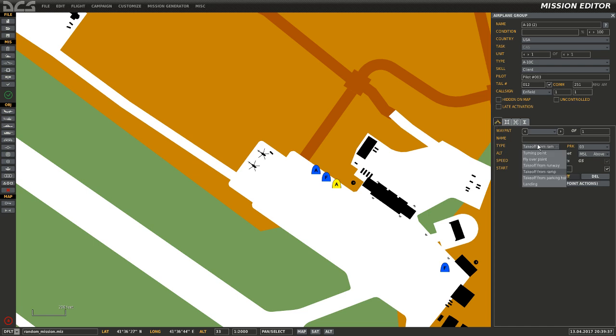Client. Just make sure that I'm set to hot start on the ramp. Type. Why is it even giving me the option for this stuff whenever you're not? Call sign. Skill is client. So why is it giving me the option to give you all these AI controls? Where do you change that? Take off from parking hot. Oh, take off from ramp. Okay, there you go. Sweet.